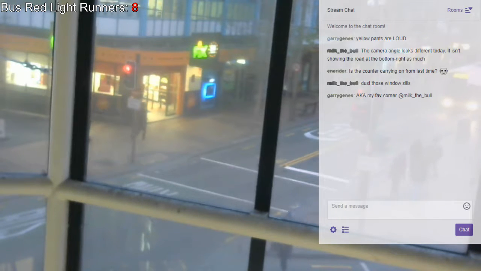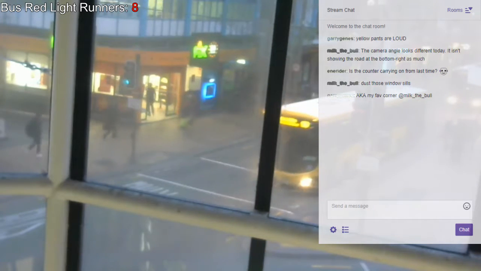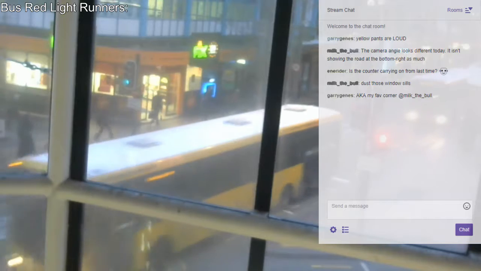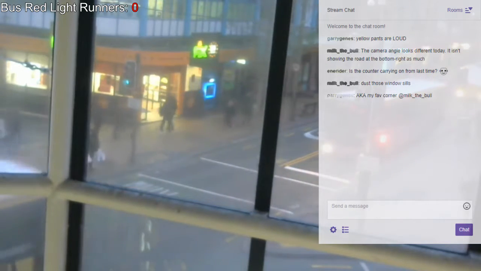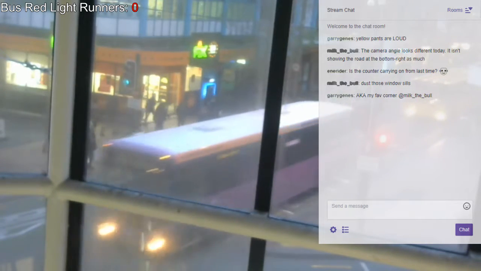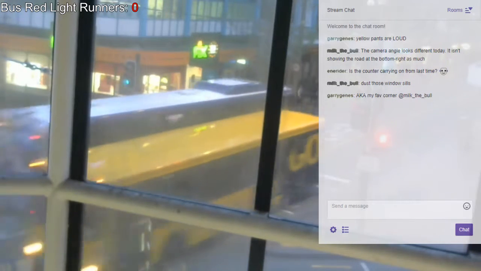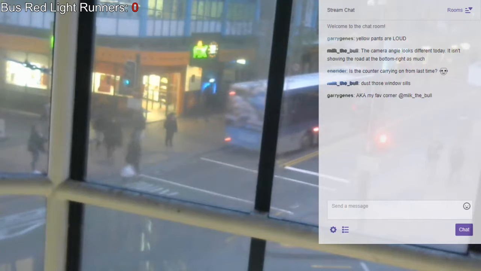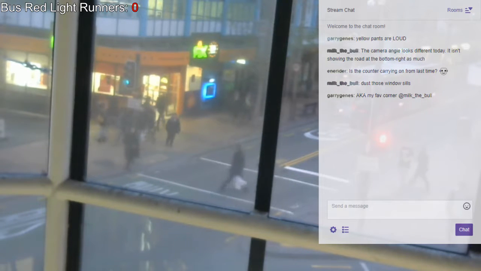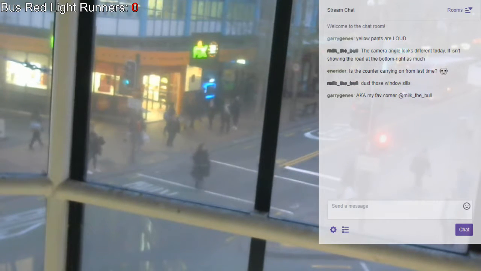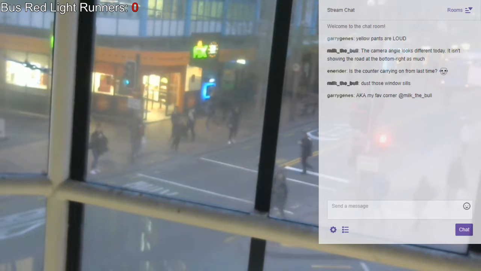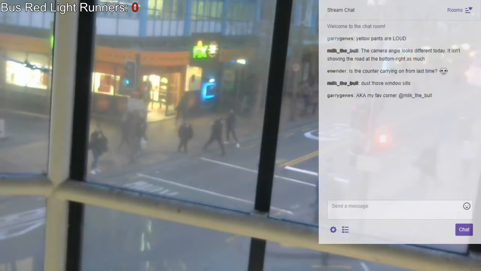Here we are. The camera angle looks different today. It doesn't show the road. Yeah. Oh, we do need to reset the counter. You're right. Let's reset that counter. The camera angle is different because we had camera problems and all that stuff. In fact, we're running on the old camera, I think, with the worst video quality, because we had problems with the last camera. We don't have a sweet hardware setup. But you can donate to us on Patreon if you want to see our hardware setup get better.